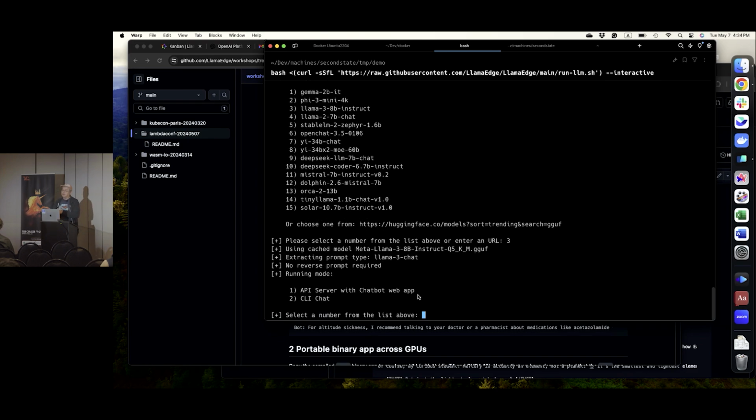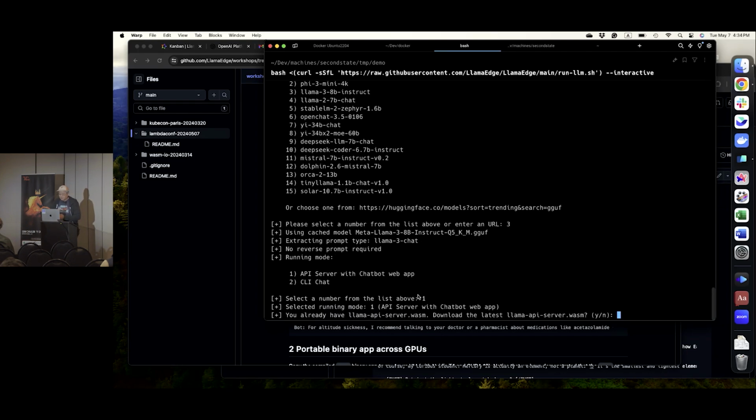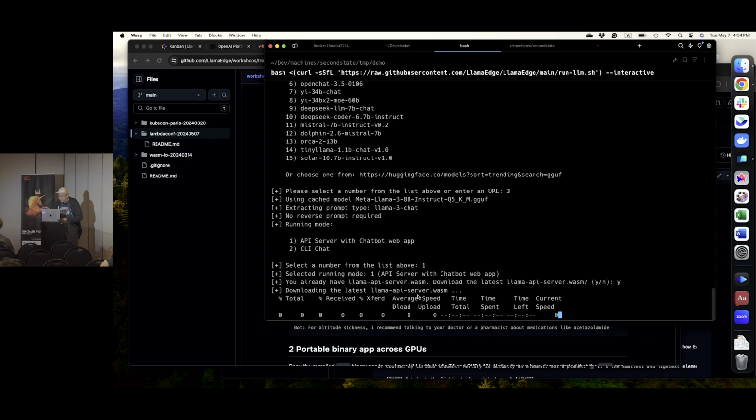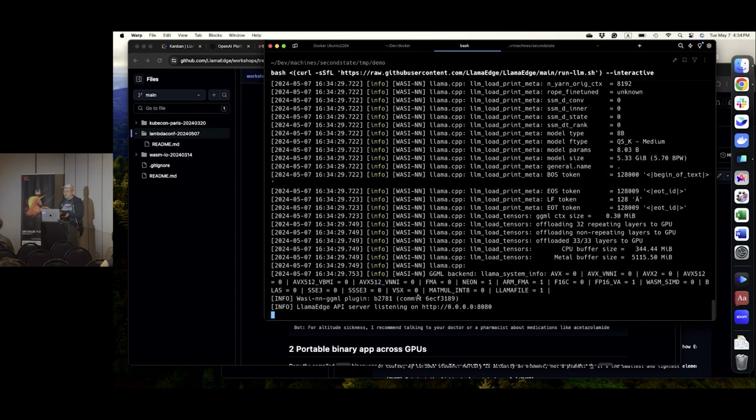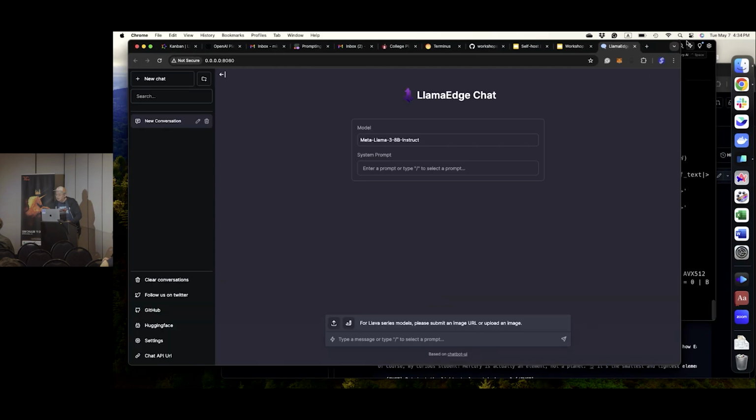And it would ask whether you want to chat with it on the command line or with the API server. I'm going to say the API server. So that's it. Let's start the API server. It's going to download the API server, and it's going to show me the command to start it. If I say yes, it's going to load the API server and start it on my local machine. What I'm gonna do at this point is open up the link, and turn off my Wi-Fi so that you can be absolutely sure that I'm not cheating by using OpenAI or some other application servers. So the first question I'm gonna ask is, where is Estes Park?